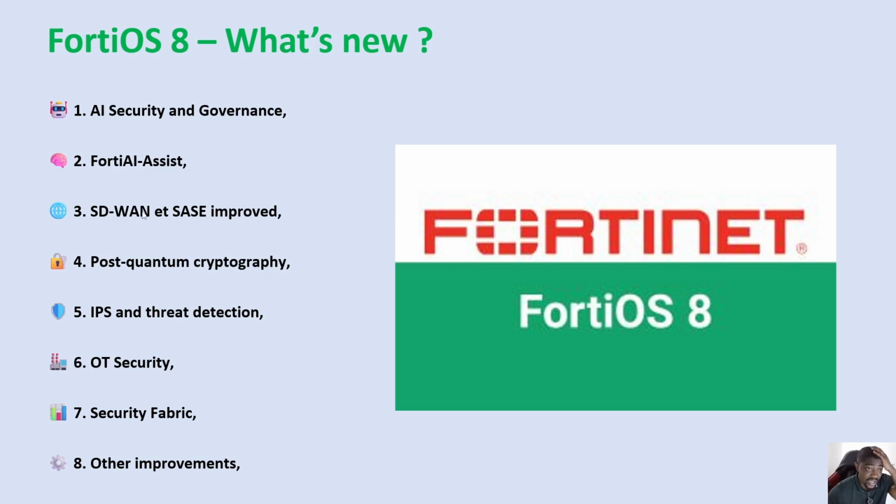So in third place, we have SD-WAN and SASE improved. SD-WAN, as you know, is a technology to provide an efficient use of your WAN links, right? With the new FortiOS 8.0, you also have AI-assisted SD-WAN. During your SD-WAN setup, you have AI-assisted configuration or suggestions that will be available automatically. And you also have a smarter traffic engineering system that will be included in your SASE deployment.